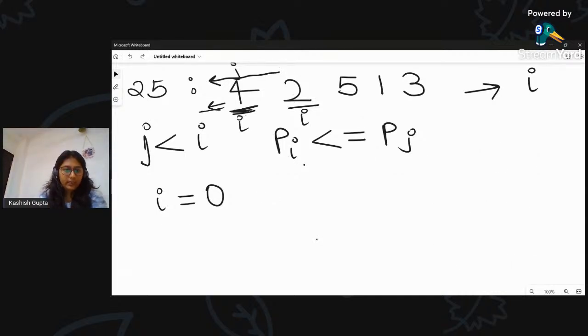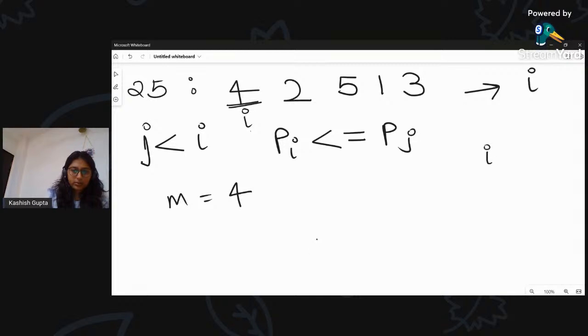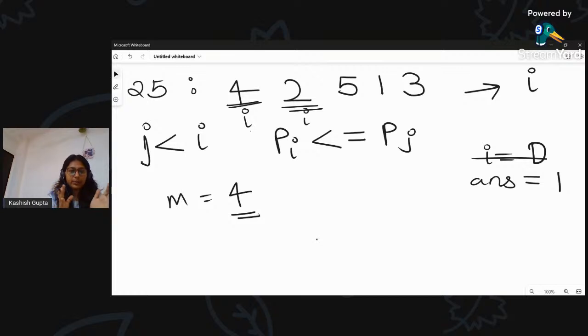So what we can do is, we understood we want to find the smallest element where our i is. So let's check if this property holds true for this array. When i is here, this is the current smallest, let's say minimum is 4. So this holds true. So our answer variable will be incremented to 1. Then we'll move forward to 2, and then we'll compare our 2 with 4. And for this particular part, 2 is the smallest. So where we are is the smallest element. So we'll increment this to 2 and we'll replace the minimum by 2.